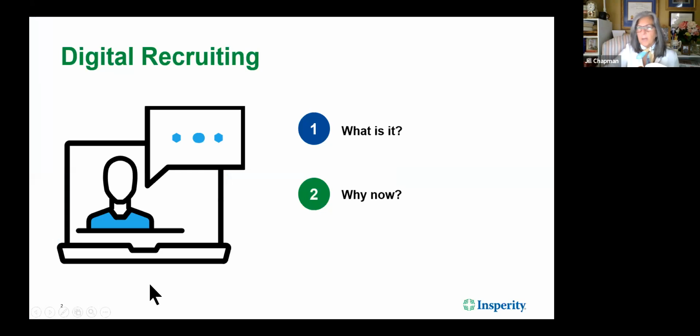Just to frame up our conversation, to give us some ideas about what we're going to be talking about, we will definitely be talking about using job boards to advertise and posting on career websites. We'll talk a little bit about mobile recruiting, online assessments, social recruiting, and virtual interviewing, all of these pieces and parts that you're going to be able to use to find, attract, analyze, select, and actually make a hire to fill your open roles.